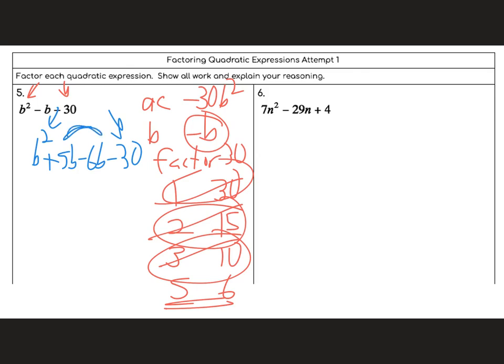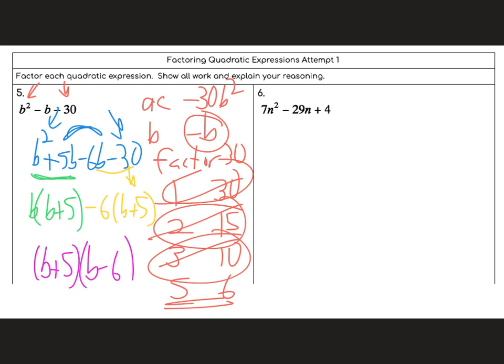Now you're going to group things into two pieces. This piece, your greatest common factor is b, and then you have b plus 5. And then I'm going to be lazy. I know I want a b plus 5 here. Well, 5 times 6 is 30, negative 30. So if I were to distribute this back in, that's negative 6b minus 30, so that works. My parentheses match, so what do I have to do? Woo! So write that down once, b plus 5, and write the other piece down afterward, b minus 6.